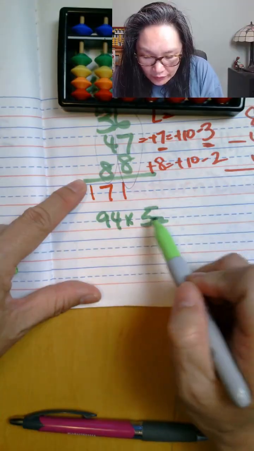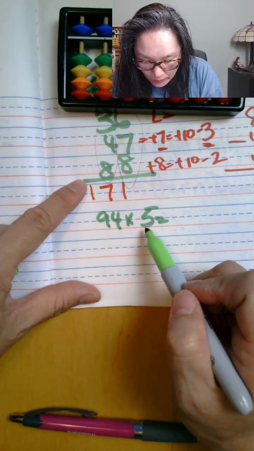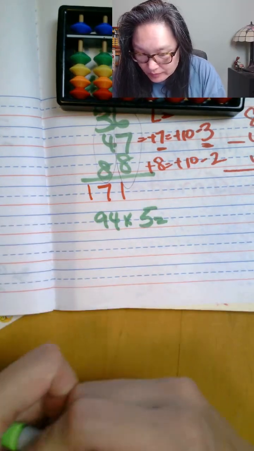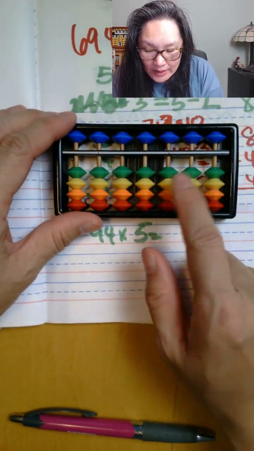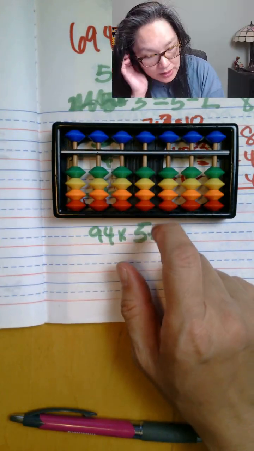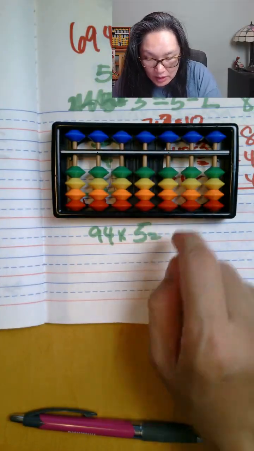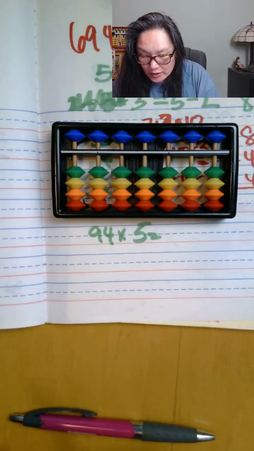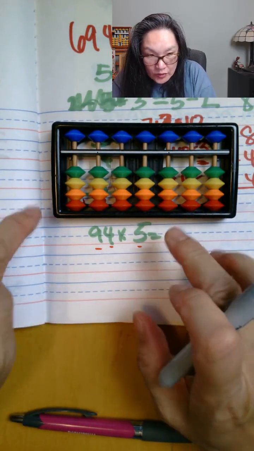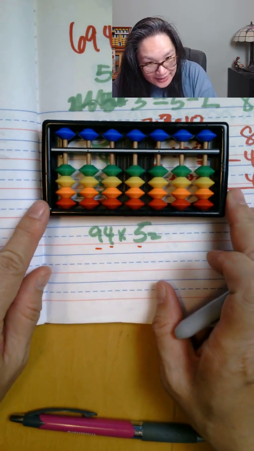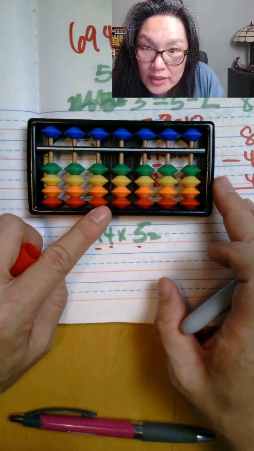The first thing we are going to do is count our decimals. Why? Because our abacus is going to track our decimals. Our abacus is going to track our place values. So we're going to count the numbers. We have 1, 2, 3. So I'm going to be at the hundreds. So I'm going to do a side by side.